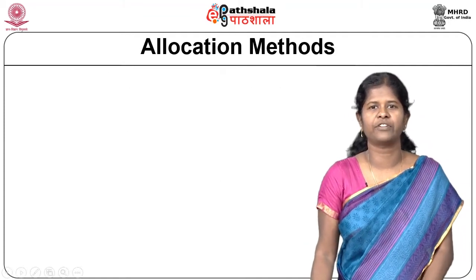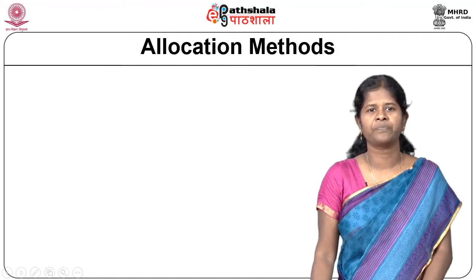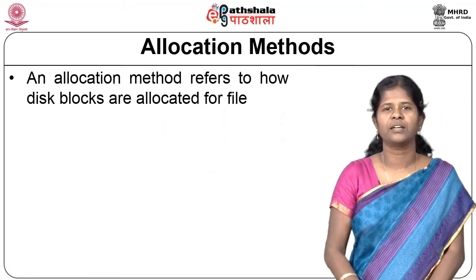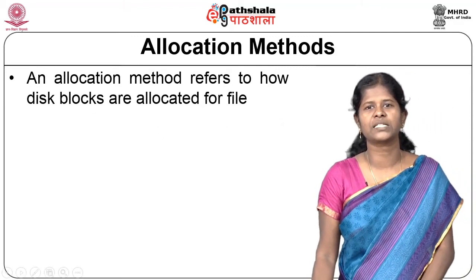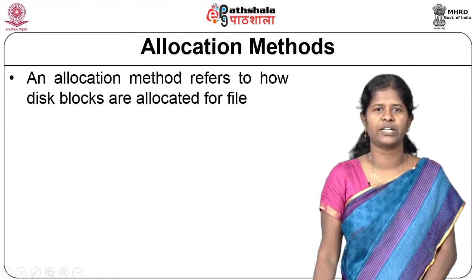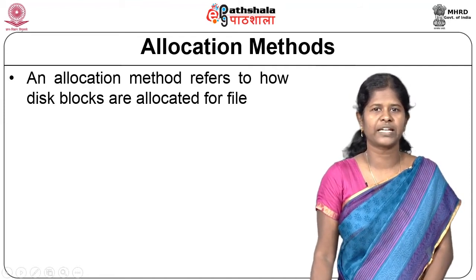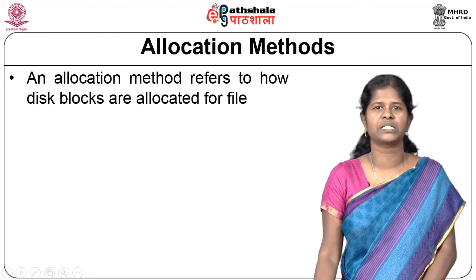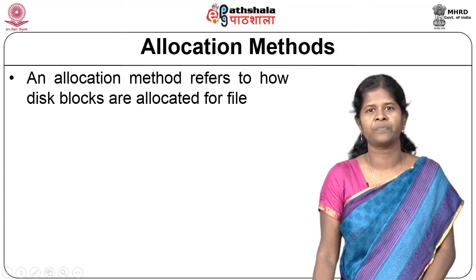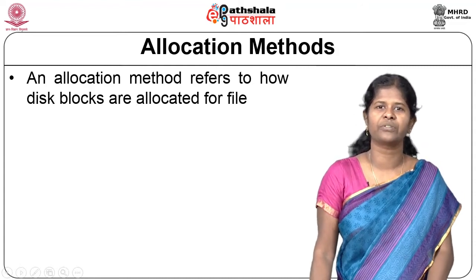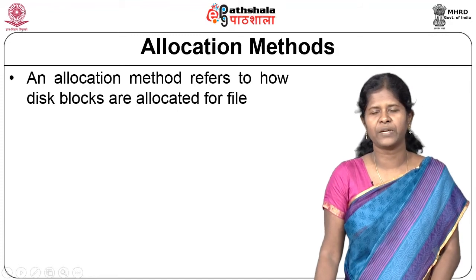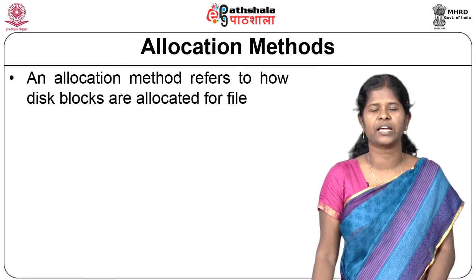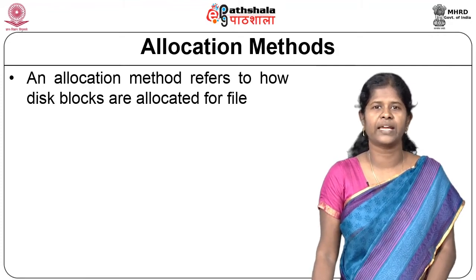So, first we learn different file allocation methods, that is, we learn how disk blocks are allocated for a file in the disk. We all know that disk is logically divided into a number of disk blocks. The size of all disk blocks is generally fixed, and it can be say 512 bytes or 1 KB or 2 KB or 4 KB, and so on. But the disk block size is fixed. The disk being comprised of a number of disk blocks, whenever a file is being created or whenever you write to a file or whenever the size of the file exceeds the current size, then we need to allocate disk blocks for the file.